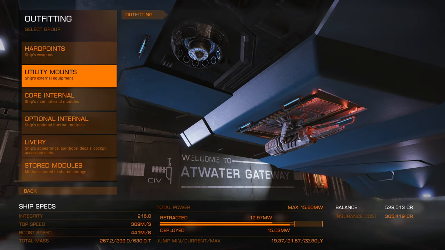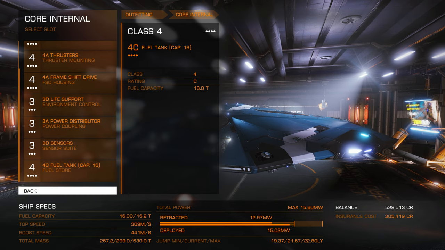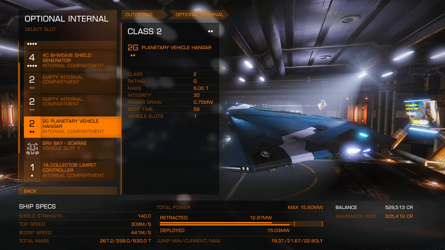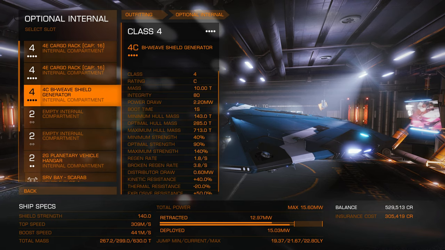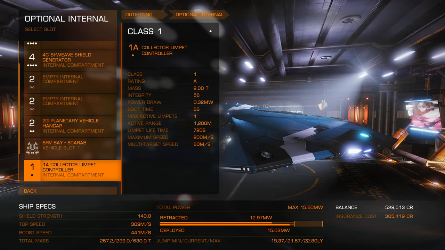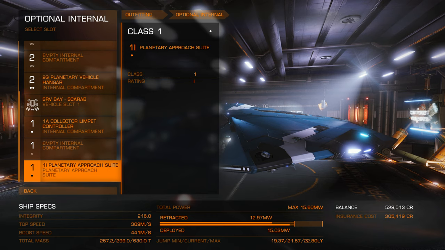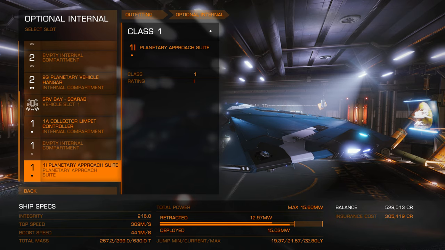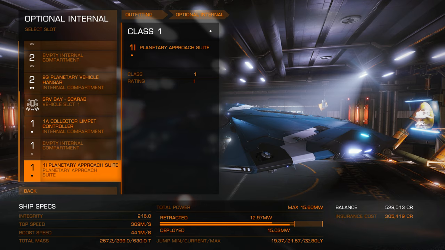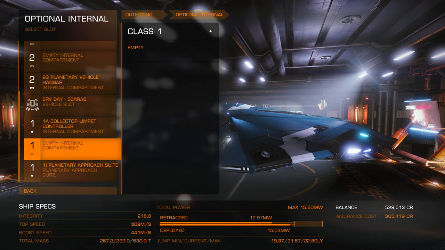Now, that's the hard points done, the utility mounts done, core internals are done. Let's see, optional internals. So we have two cargo racks, the 4C Bi-Weave shield generator, the Scarab hangar, collector limpet. What else was I going to put on here? Seems like there's a few extra spots. So we have 529,000 credits. I wouldn't want to go under what our insurance is going to cost, because if I die, I want to be able to buy this back.